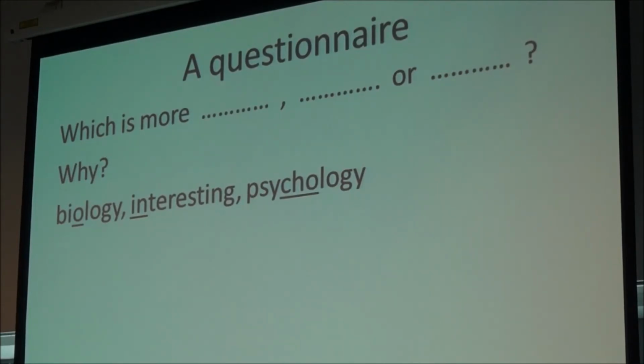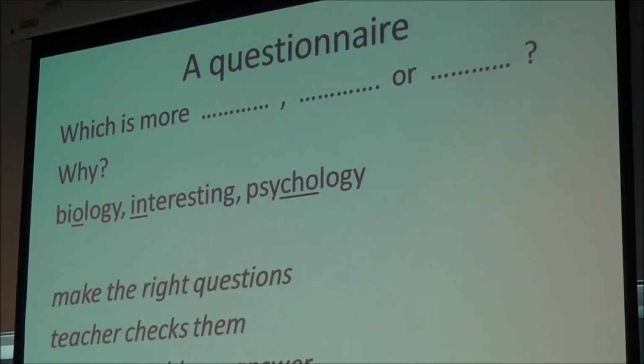Students put the words in the question and make the question. While they're doing that, of course, they're thinking and in their minds going through these words with the correct stress in them, we hope, and we've helped them there and underlined the stress, and they write them in the question. All right, so they make the right question, the teacher checks that they're doing it right, they go into pairs and ask their neighbours and answer their neighbours' questions, and they do it cross-class, to demonstrate how good they are at it. And you can see there are 6 questions there in your handout, like this, for students to practice.